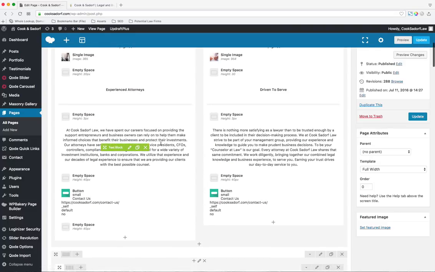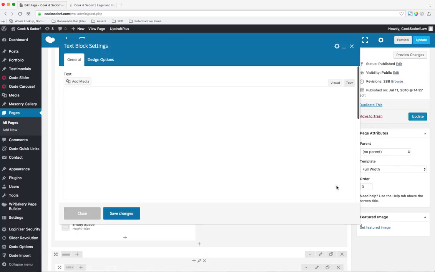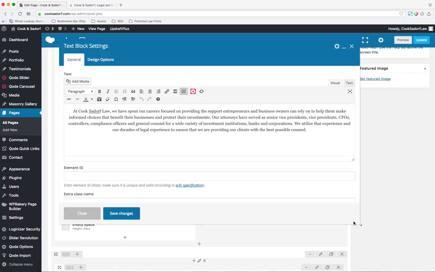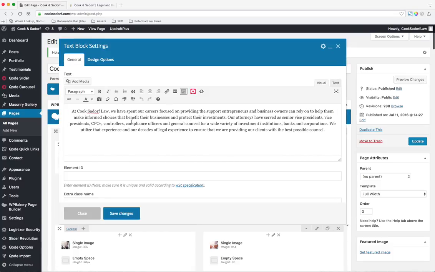So if we want to update that, we'll just hover over it, and then we'll see a pencil icon. And we click the pencil, and what's going to open up now is a dialog box for your text editor, and you can see the text in here. So you can make an edit in this. It's just basically like using an email. You type in your information. You can copy and paste.